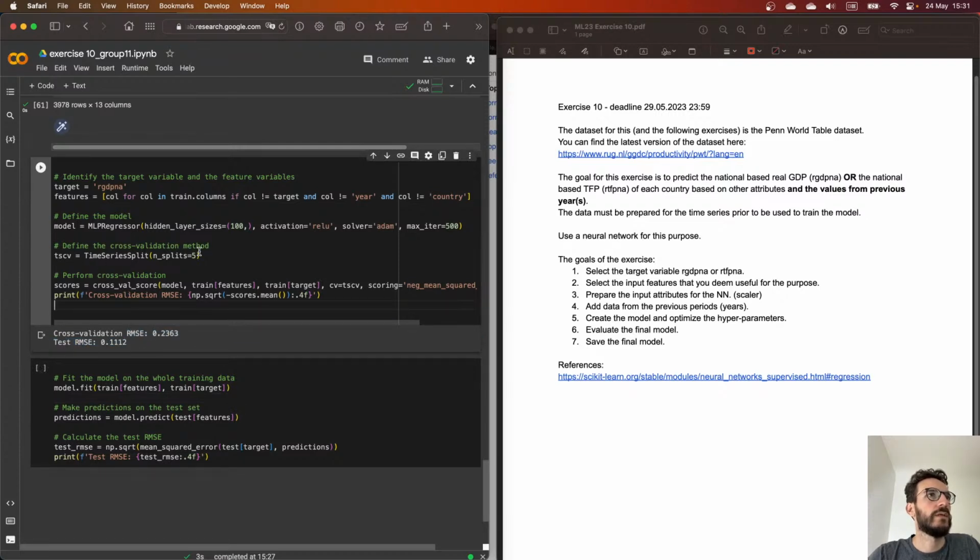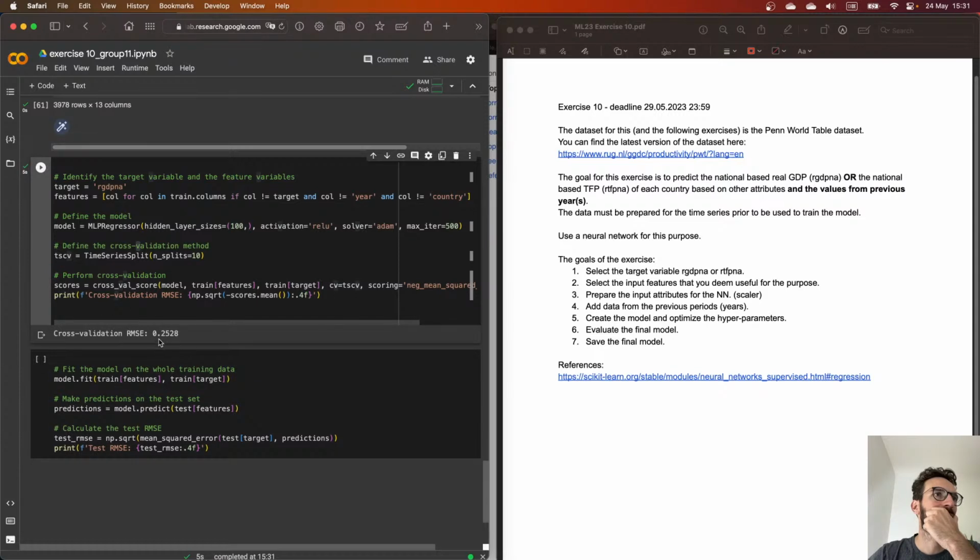So let me see what happens if I increase this to like 10 splits. So 25%. And if I make this 2, say 26, right? Okay, I think it doesn't make that much of a difference.